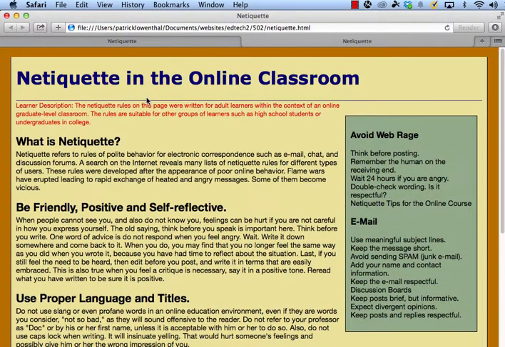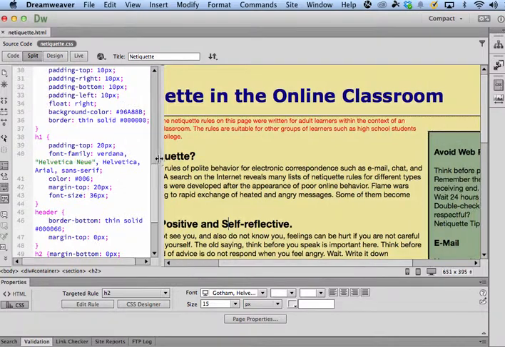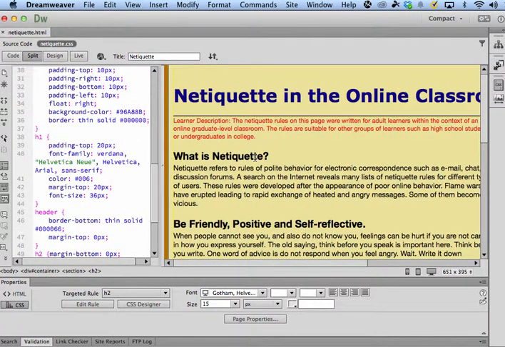Definitely would want to spend some more time fine-tuning, but the real purpose of this was to give you the basic idea of how to use the new CSS Designer in Dreamweaver CC, because it is pretty confusing when you're brand new. For me, it's a brand new way of using CSS in Dreamweaver. So for someone who's used Dreamweaver for a long time like me, it's almost like learning a new way of doing this. But hopefully this was helpful. Thanks.